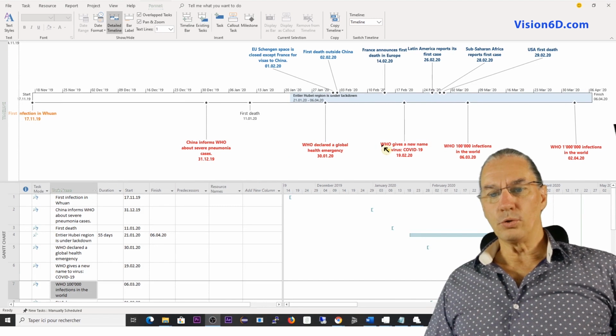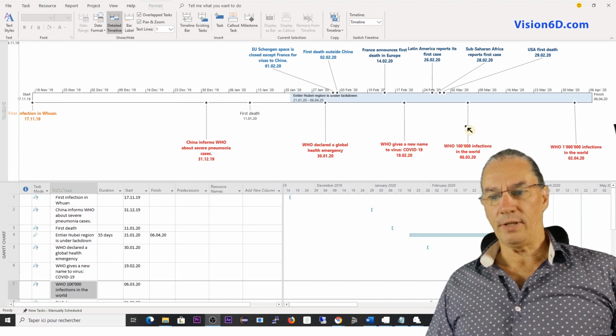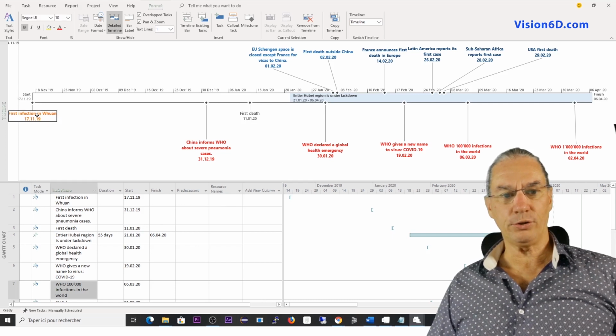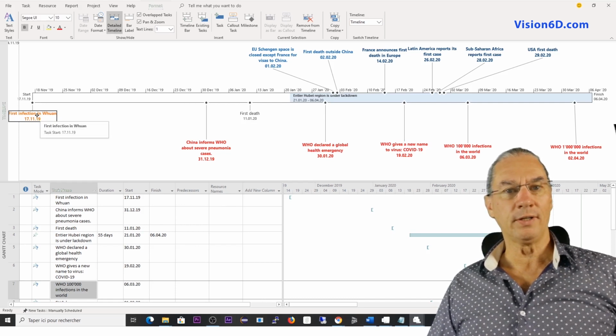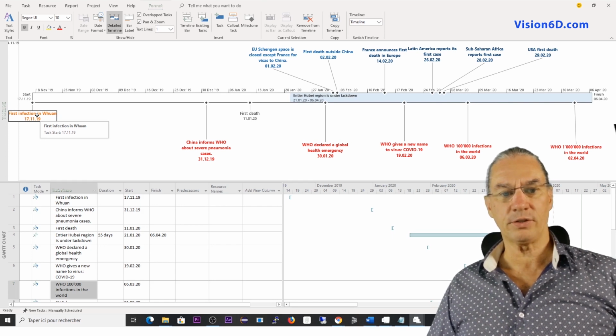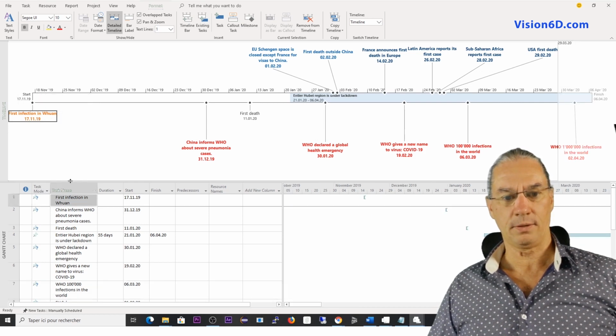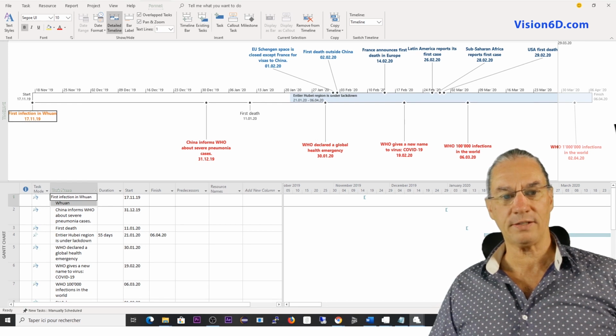Now you can also move quite fast between the timeline and the tasks. For example, here you have the initial situation and you would like to see this among the tasks. By right-clicking on it, you can select here, go to selected task. Like that, you see here that I'm directly positioned on that task.